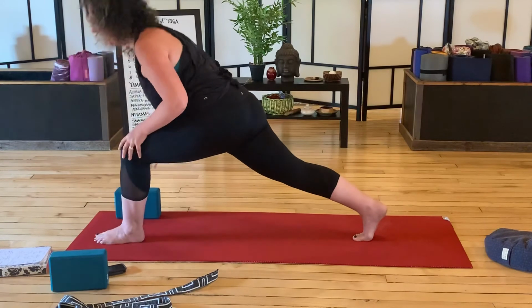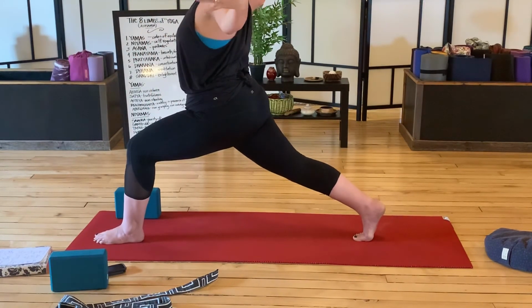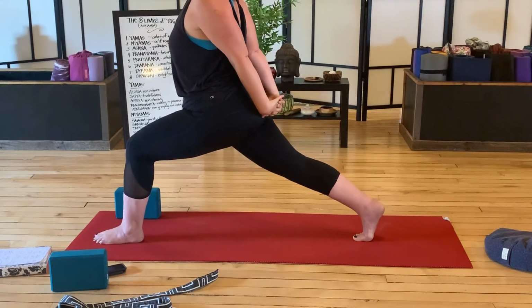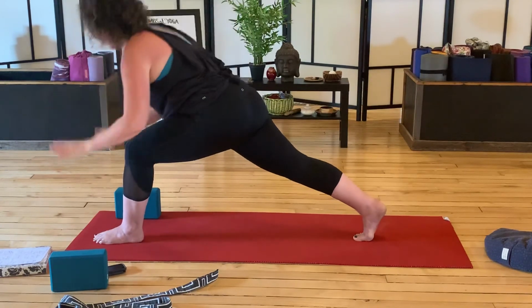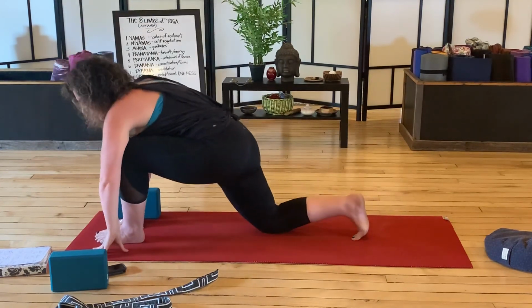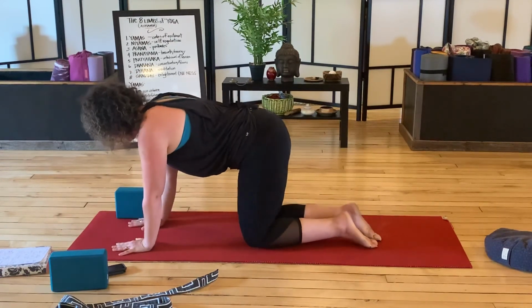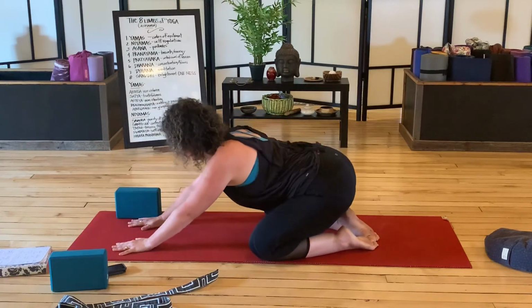We could stay lifted because clearly a twist on that side is not part of my practice today. Open wide, tuck hands in behind hips. Beautiful, reach up. Exhale down, right knee down, left knee down. Sink yourself into your favorite version of child's pose.